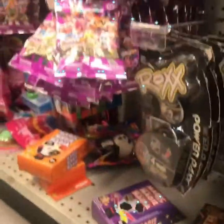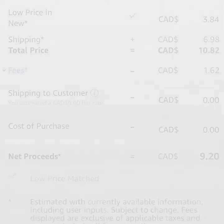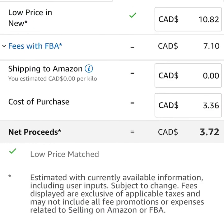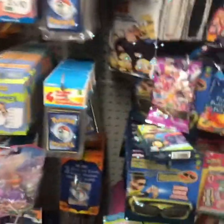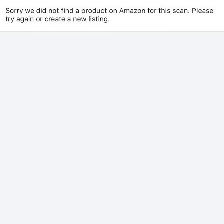Welcome to the second half of 'Scan Everything: The Toy Aisle at Dollarama.' Generally, Dollarama stores have two fairly long sections of toy aisles. In this video I'm going to scan everything in the second half. These sections have tiny toys like grab bags, and they can sell for as low as $1 to $2.50. Make sure you scan everything, because there are a lot of variety of brand name little products here.